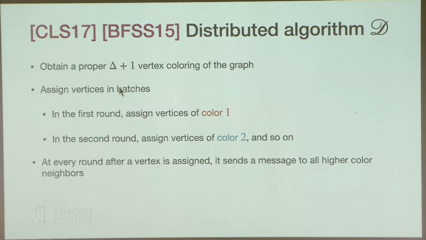So in that sense, because you only have delta plus 1 colors, you have delta plus 1 batches and totally delta plus 1 rounds of communication, and that's how this distributed algorithm works. And this is a randomized algorithm where whenever you assign these vertices, it's a random process, and with some probability you assign these vertices. And so the approximation ratio is defined as the expected DICUT value produced by this distributed algorithm to the optimum. And they show that this is a half approximation. Unfortunately, I wouldn't have time to go into further details on how these algorithms work, why it has that approximation and stuff, but yes.